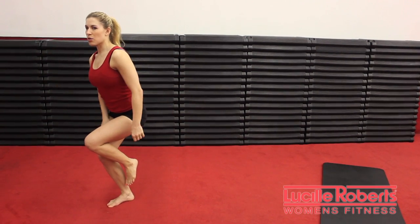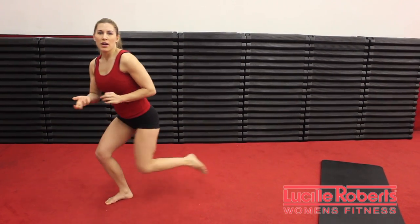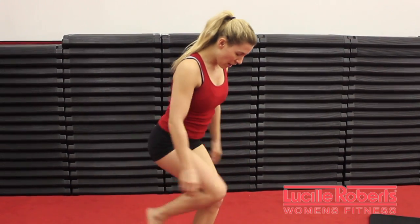Yes, I know it's a single leg squat. You want that right knee bent. Stomach is in. 4, 3, 2, return to your sumo, press it out. Okay, now we have the other side. Same thing goes. Back into your sumo, left knee stays bent. We're going here. We can bring it up to here, back to our sumo.